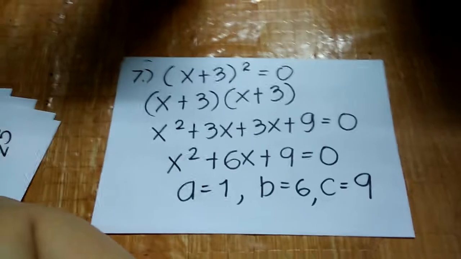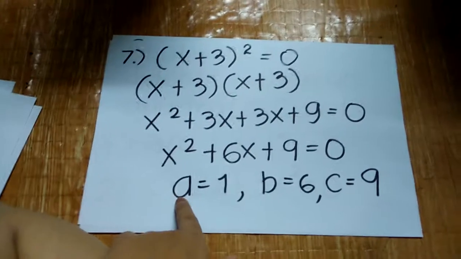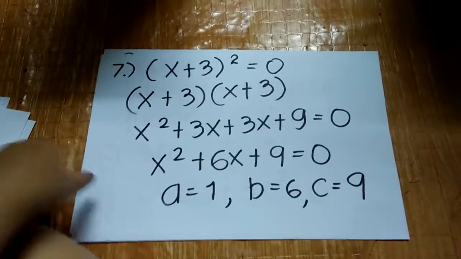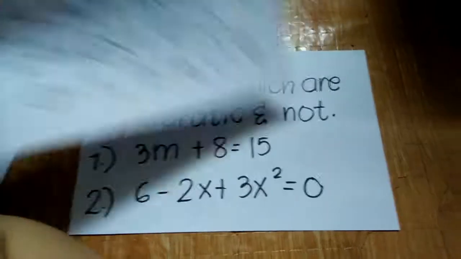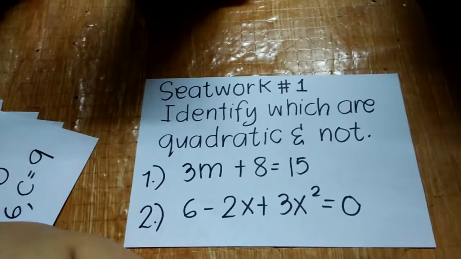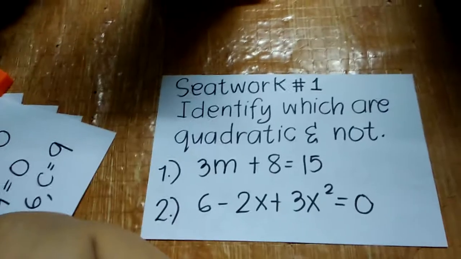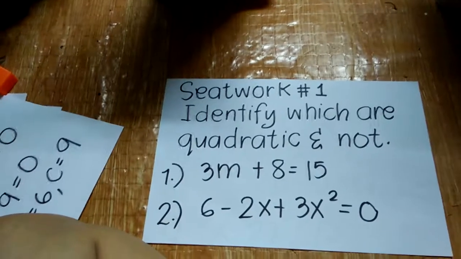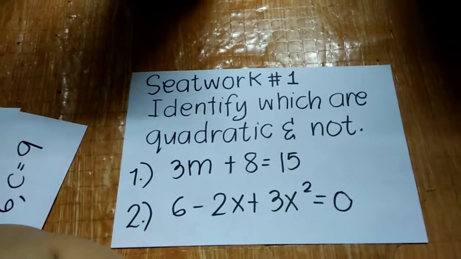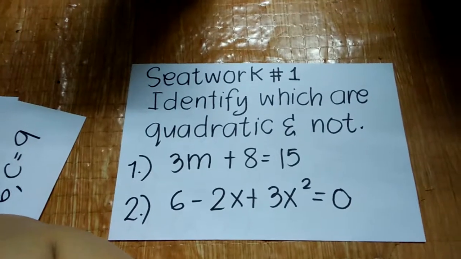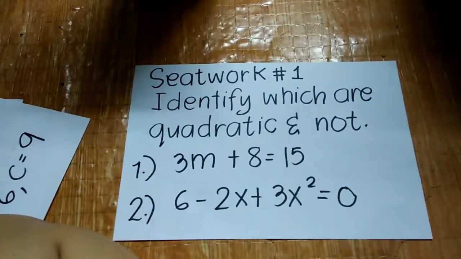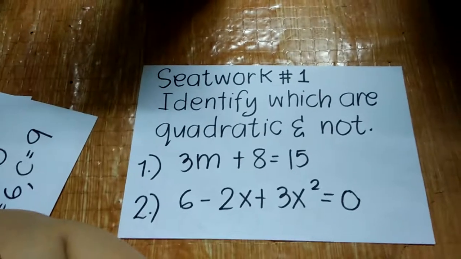Okay, so, naka-standard form na siya. So, pwede tayong mag-identify ng A, B, and C. A is equals to 1, B is equals to 6, and C is equals to 9. O, di ba? Ang dali-dali lang niya. Ayan. So, ngayon, alalahanin lang natin. Pagka mag-identify, always remember yung standard form natin ng quadratic: ax squared plus bx plus c is equals to 0. So, iaayos lang natin siya. Kung hindi nakasimplify, isimplify. Kung nasa kabilang side ng equation, tandaan na pag lumipat siya sa equal sign, lumagpas siya sa equal sign, magbabago siya ng sign.